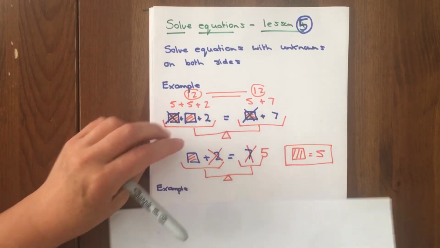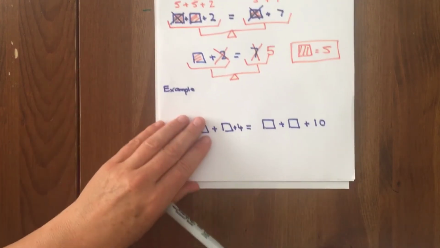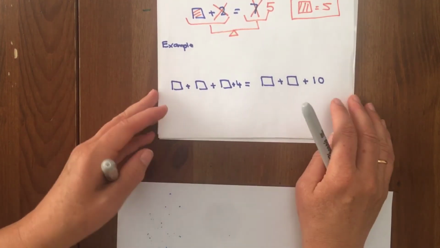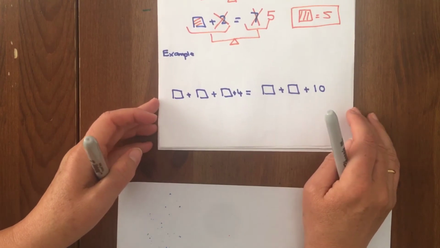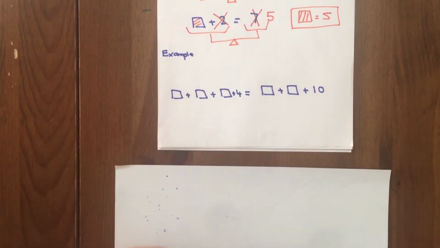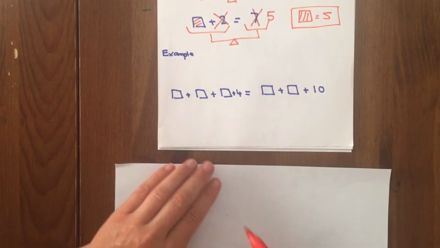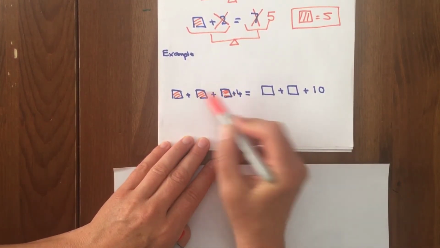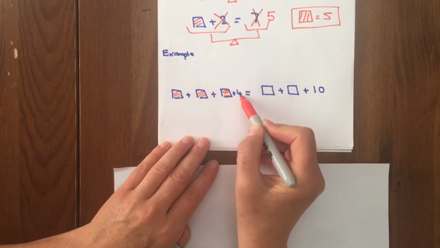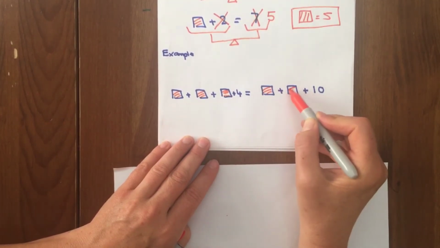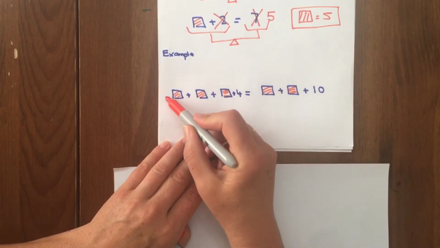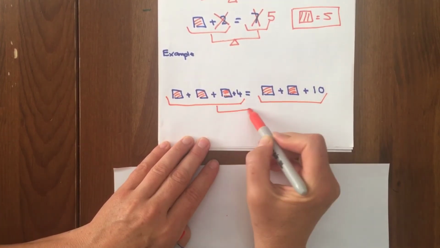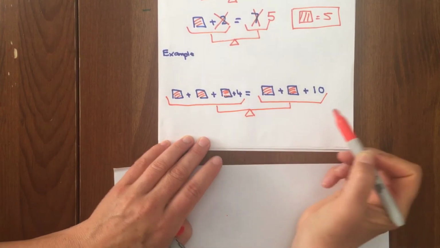Okay, let's have a go at this next example. You might think you can do this example on your own, which is great. You can have a go at doing this example and then see if you're right after I've gone through it. Okay, so again, we've got 3 boxes this side with some weights inside plus 4 kilograms equals 2 boxes plus 10 kilograms. So this side of the scales balances this side of the scales. They're exactly level, exactly balanced.